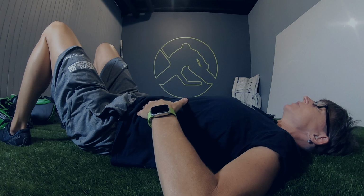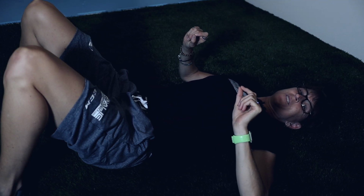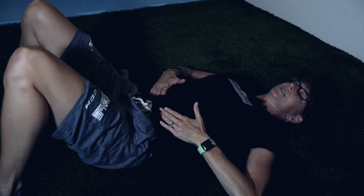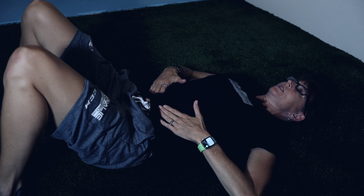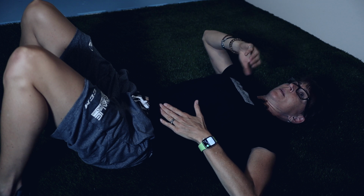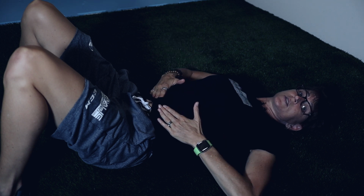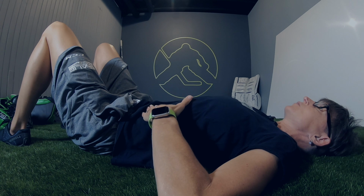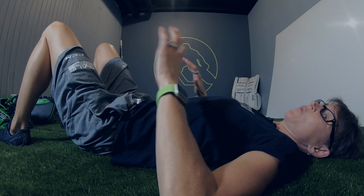And then what we're trying to do is, without changing that surface tension, without flexing our abs at all, we're trying to just pull our belly button towards our spine a little bit. Or another cue we would use would be, if you're taking a pee and you're in the middle and you stopped your stream of pee, turn on those muscles too. Those are the muscles of your pelvic floor. So if you stop your pee, draw in a little bit, but still keep those surface muscles quiet.